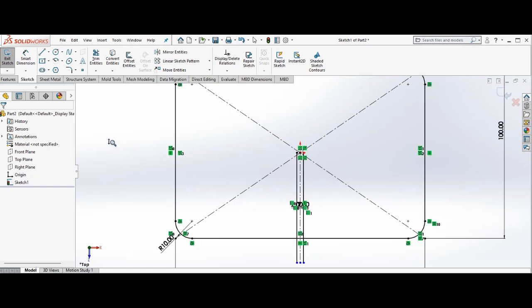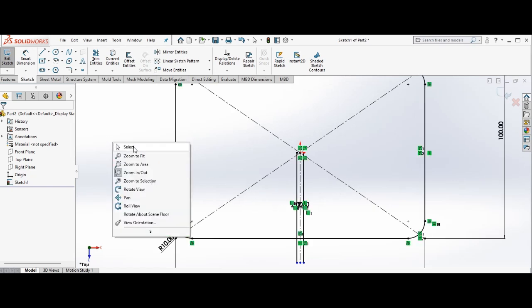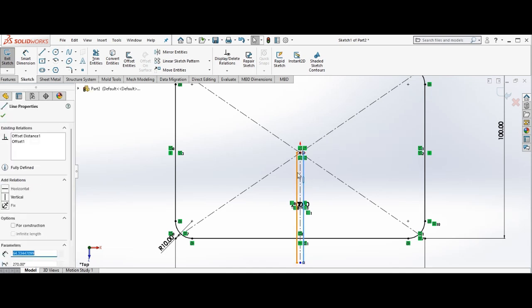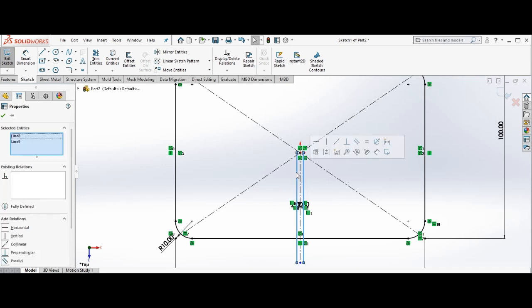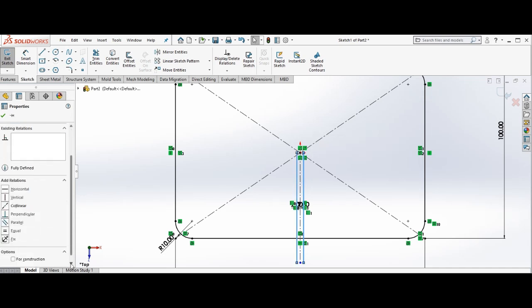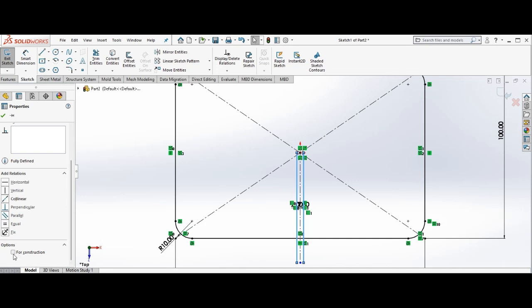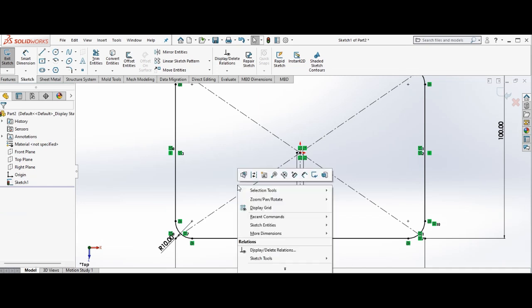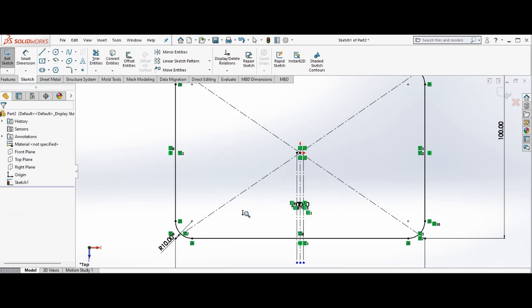Then I right click and I click select. Then I select these two lines, select the first one, I hold the shift key, select the second one, and I scroll down here and select the option for construction. And I click OK.